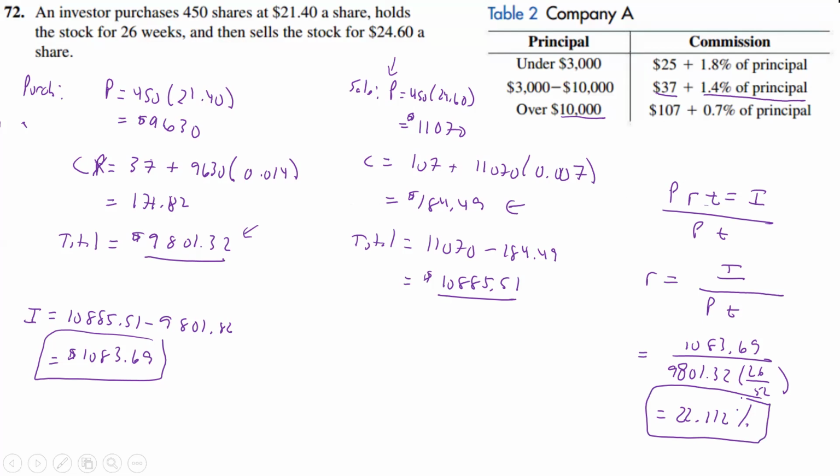And that's the annual interest rate, which is what they're looking for in this problem. So we had to look at this and say, first we have to purchase the shares, and that's how much we're going to pay. We had to add those two together because you have to pay to buy them plus the commission. So that's the total we paid. Then we sold them for this much, and our commission was this much. So this is what we earned, but we have to subtract off our commission this time. Then we figure out the difference between those two to find how much interest we made. Then we just use the simple interest formula and find 22.112% as our interest rate.